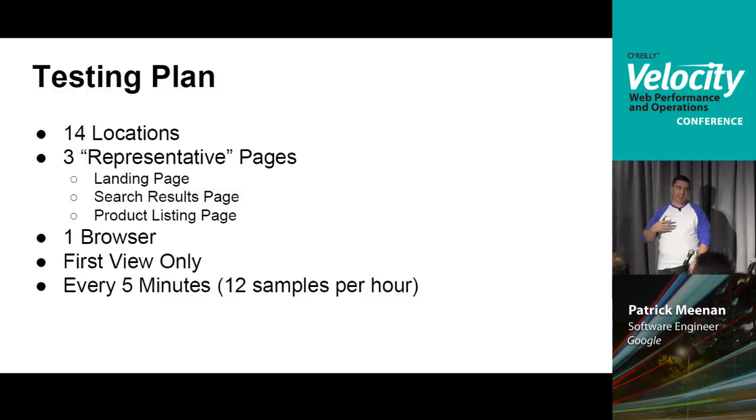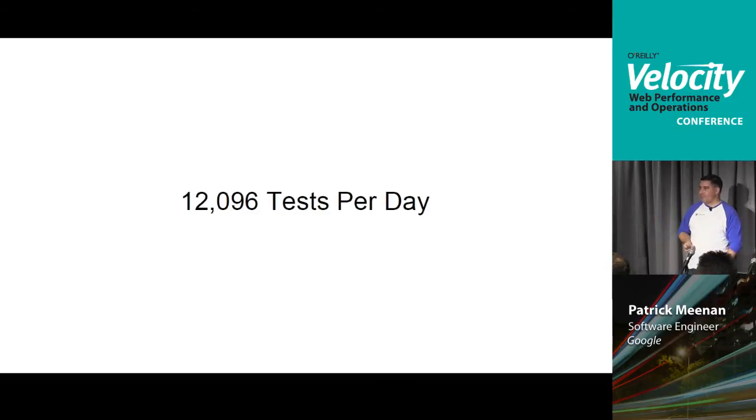We can look and we can tell if something goes awry, we get an alert, and we can go yell at someone and page someone and go fix it, right? And we also want to be able to average out the noise and make sure we get stable results. So we think this is a reasonably good testing plan. It's kind of what you see. Woohoo! 12,000 tests per day. It's not too bad. Testing's not too expensive.